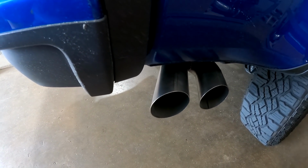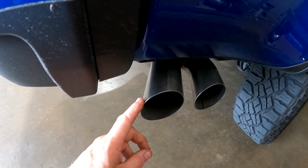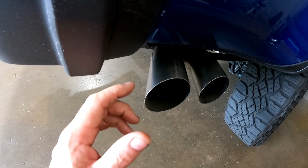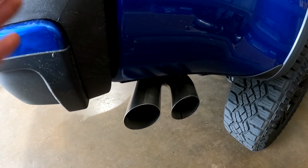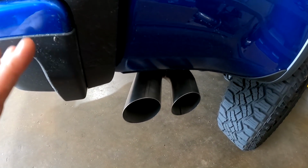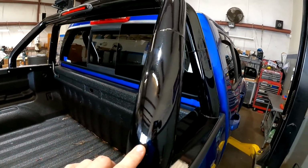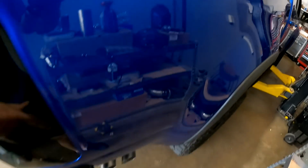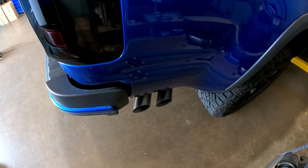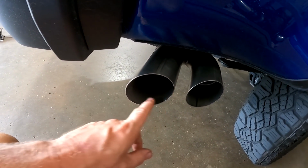That's the look. So I think we take that off, give it a clean, give it a weld, and we'll do a little bit of bluing on the tips without being too obnoxious, but it will kind of pick up this look. So it's kind of debatable, do I blue them or do we powder coat them like we did these bars? I mean, it was kind of a shame to powder coat such gorgeous titanium bars, but they didn't go with the theme of the truck and it looked kind of odd, but you don't see too much of that. So I think we leave. We'll do this blue and maybe do a light polish on the inside.